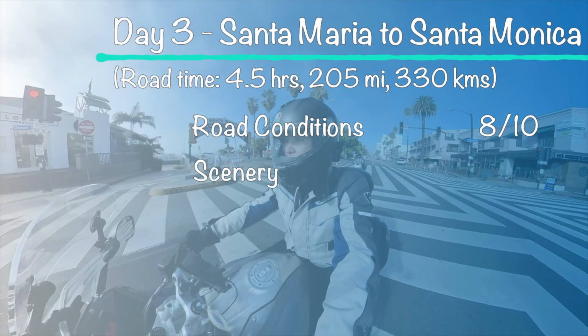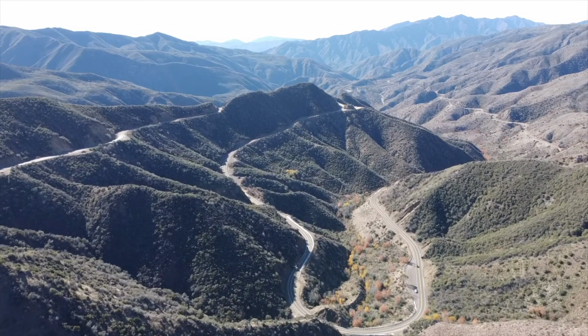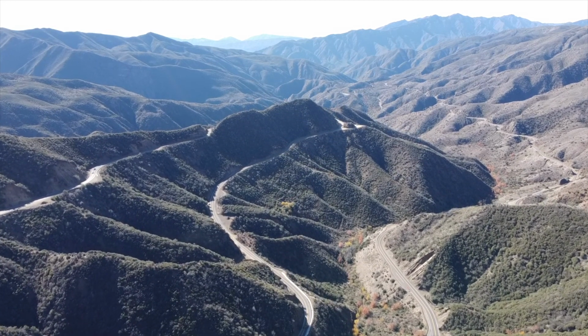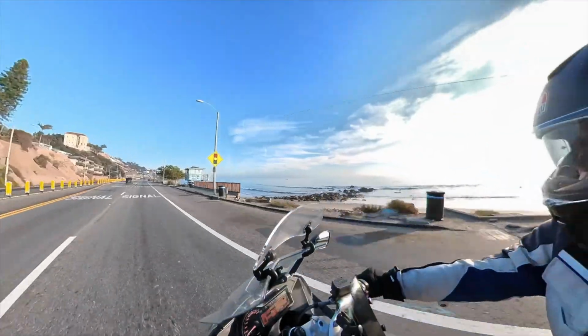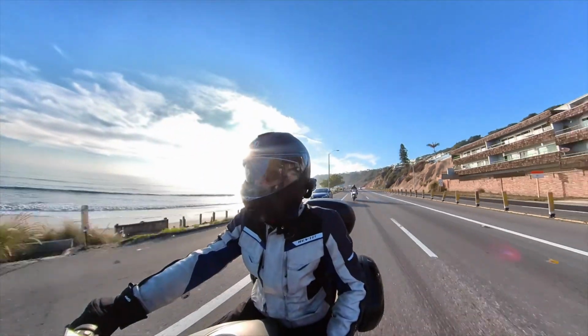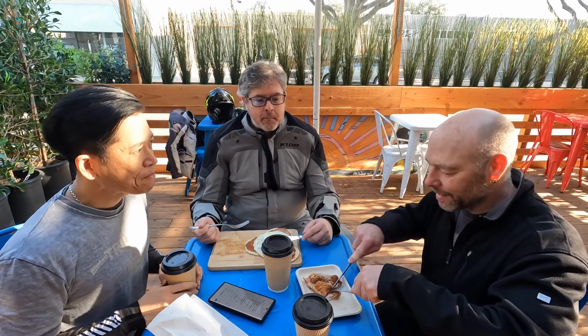Scenery. Nice scenery. The thing is, we saw so many different sceneries because we rode so far. So it was beautiful, like every day so far. The thing that stuck out to me is at the top of the canyon where we took that break and looked down, you can see the whole road. And when we came out of Topanga Canyon, you hit the ocean. You drive right on towards the ocean. It's beautiful. Even that stretch on number 1 highway, the Coast Highway, where we're kind of going to town, is beautiful. You've got the surfers in January. Surfers on one side, the mist, and on the right, the city. Quite stunning. I was happy not to be going fast.